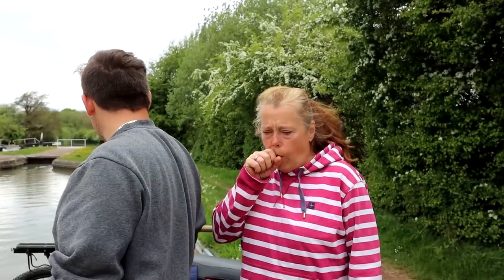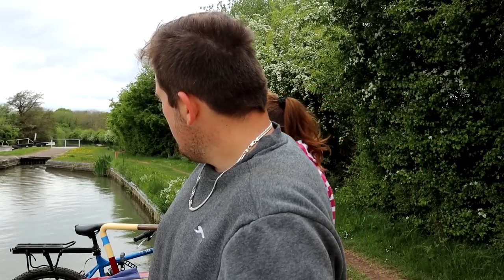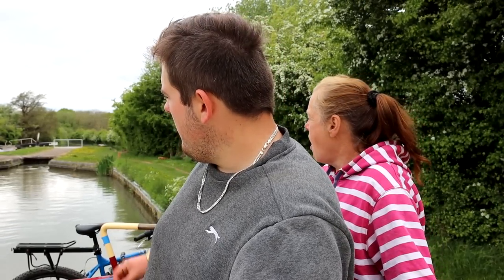So instead we came up here, because there used to be, I'll tell you the story behind that, these locks. I probably did in the last video, I don't know if I did it in voiceover. I know the story behind them now. You can see everything around these wide beam locks is concrete. Concrete wasn't invented until 19-something, I don't know. But in 1930 these wide beam locks were fitted in.